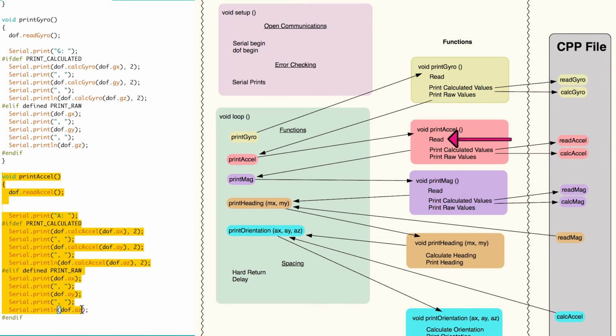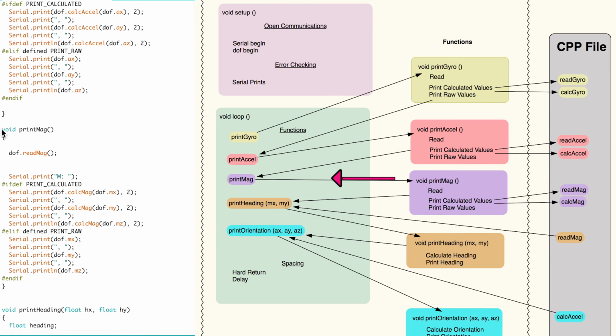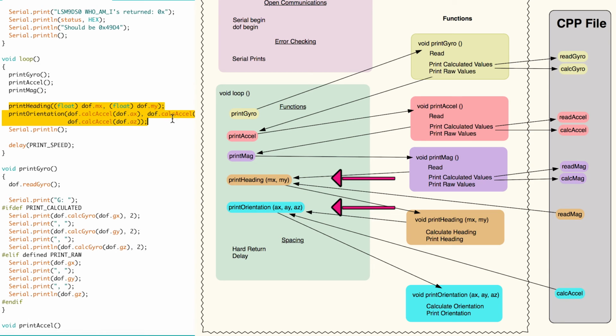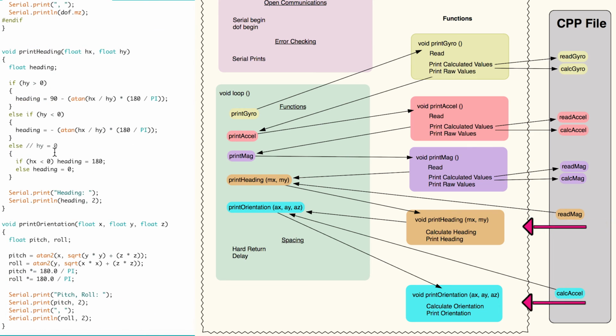The accelerometer and magnetometer functions work the same way as the gyroscope function. The heading and orientation do not need to pick from calculated or raw values. This is why they are sent a float type variable. These are values from the magnetometer and accelerometer sensors. Inside their loops, they calculate and print the heading and orientation.